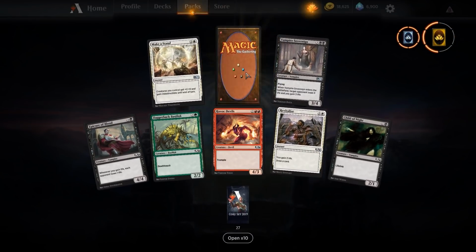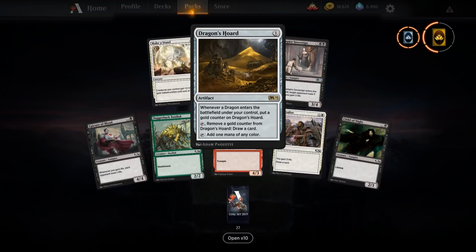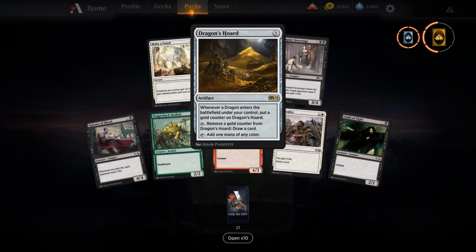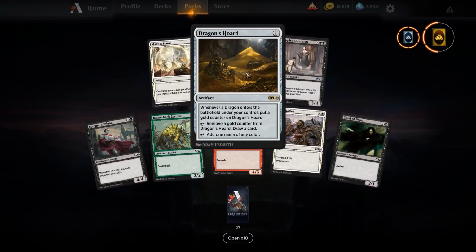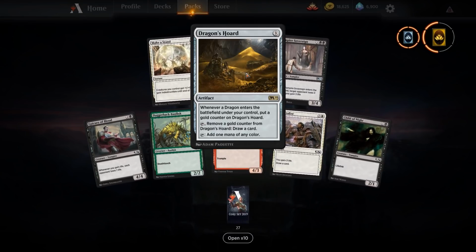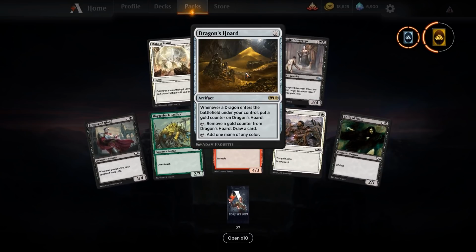Nothing too crazy here. Dragon's Horde. This is a strictly better Manalith. Gets better as well if you have dragons in your deck. When it enters the battlefield under your control, or when a dragon enters under your control, put a gold counter on it. You can remove a gold counter to draw a card.